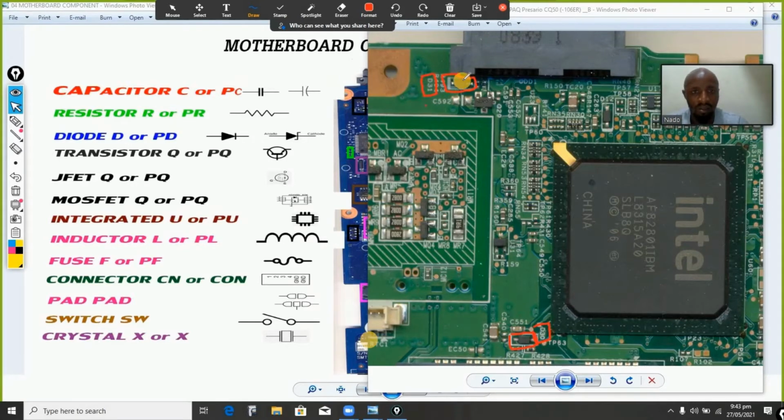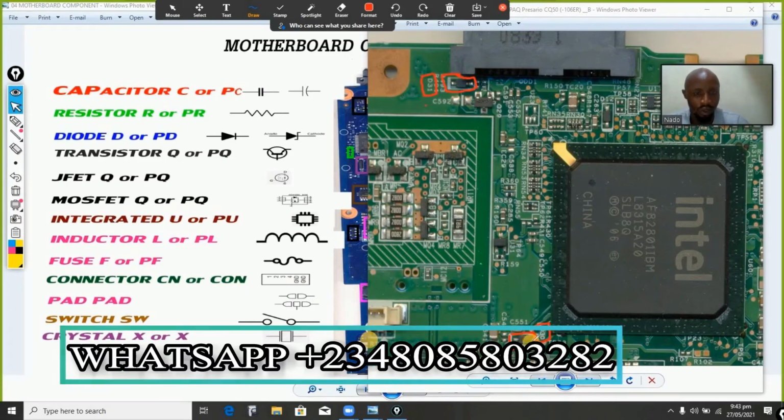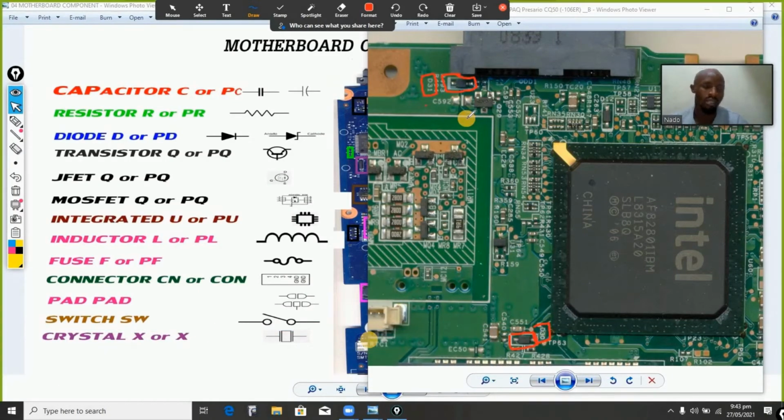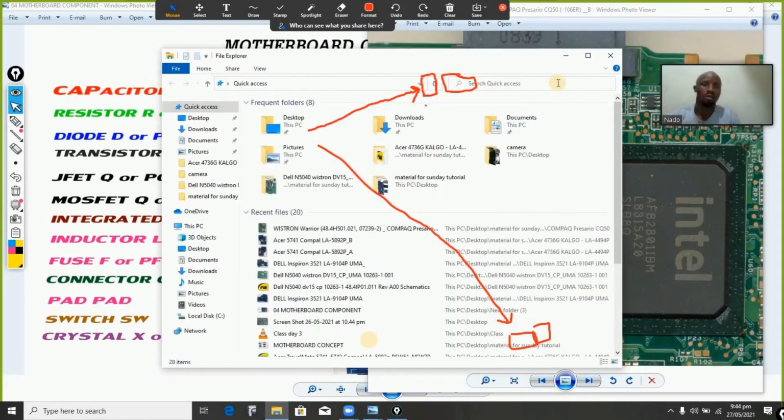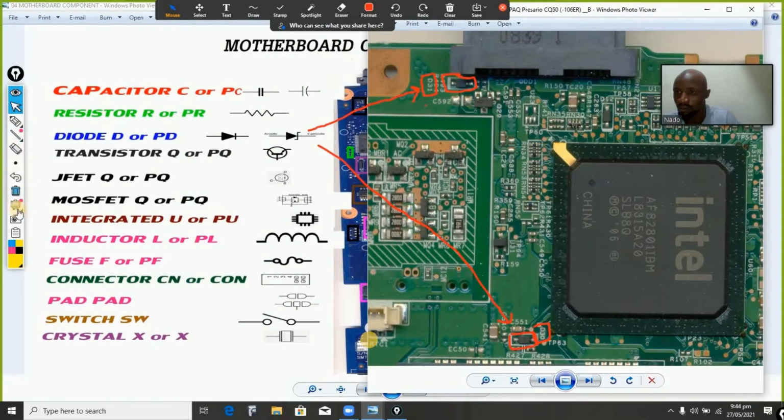If I go to schematic, these drawings here physically look alike, but if I check them on schematic, one can be Zener and the other one should be normal. So here, this is a diode. This is another diode. So I can still try and show you in the schematic whether there is a Zener diode here, and like I've said earlier, a Zener diode will have this small curve on it. So let's try and open the schematic and see what we have there. But let me take this screenshot before opening the schematic.